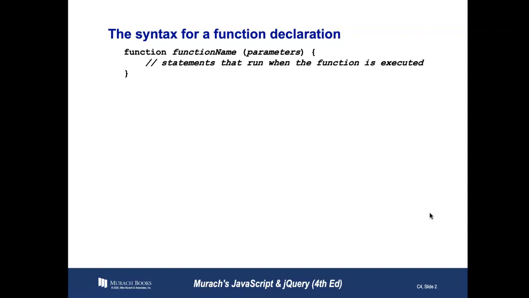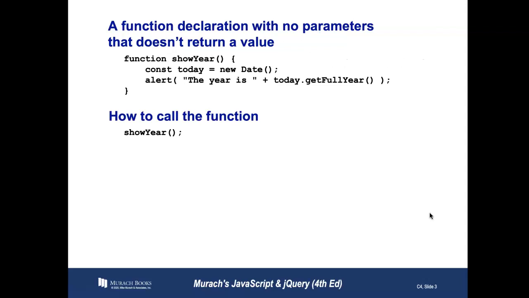Now this is a little bit of a review. We've already been through this. You're going to see this week, in fact, that the homework that's due will demand that we have a function driven by a user-driven event. And most of our homework will be the same way. So a function declaration that has no parameters and that does not return a value is shown below.